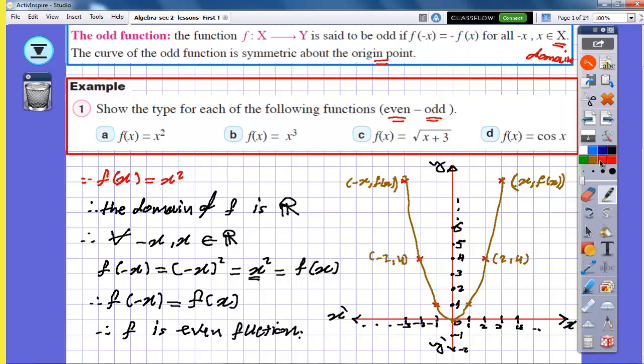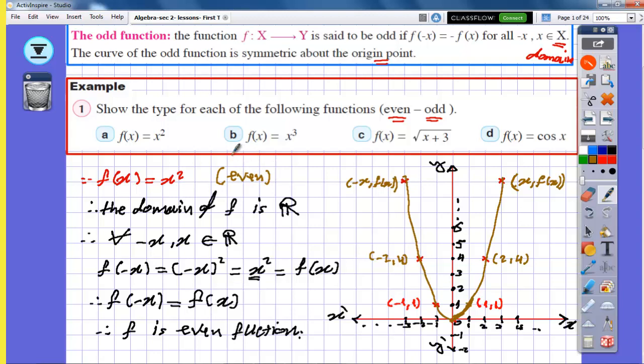And we have another point here. For every point, actually, negative 1 and 1, we have its image 1 and 1, its image by reflection on the y-axis. Okay, so we can say that the function f of x equals x squared is an even function.